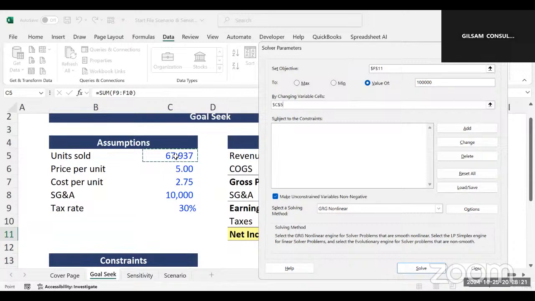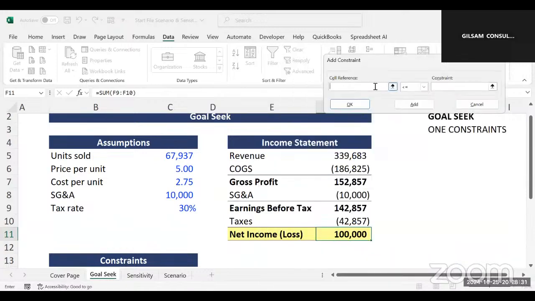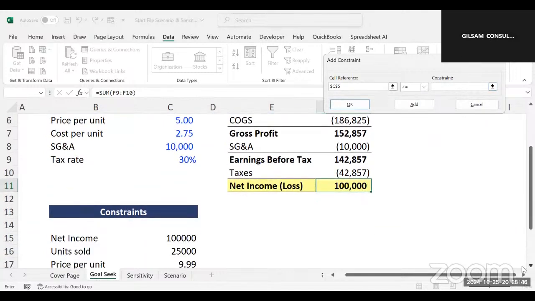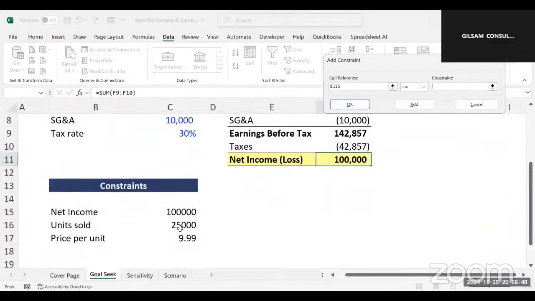Now we need to put in the constraint. You come here and say Add the constraint. The first constraint is that our units, the reference cell, that is C5, should be less than or equal to 25,000, which is C16.